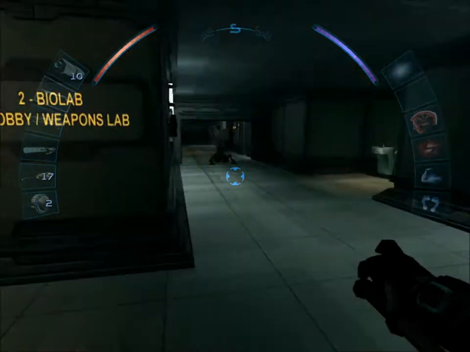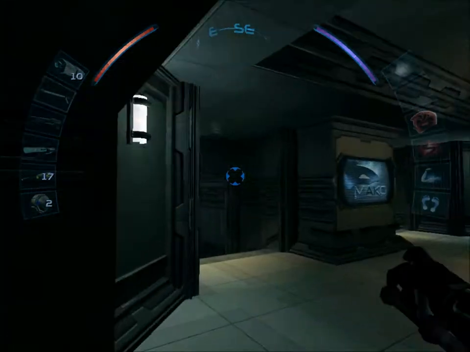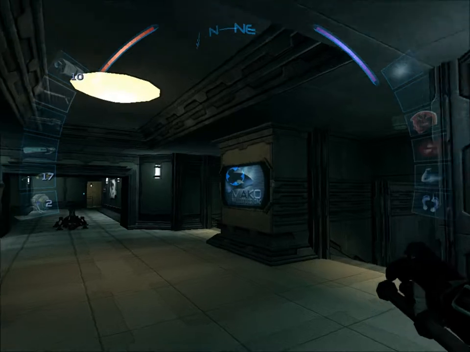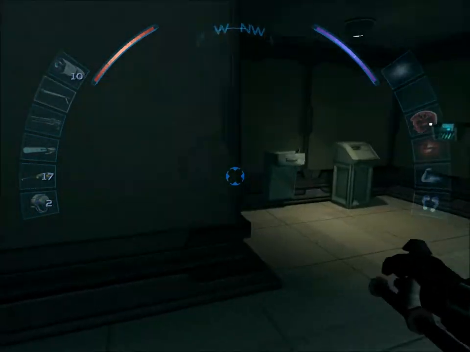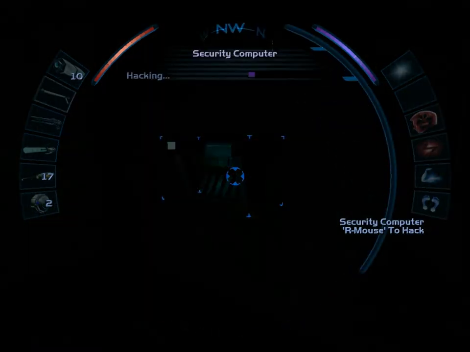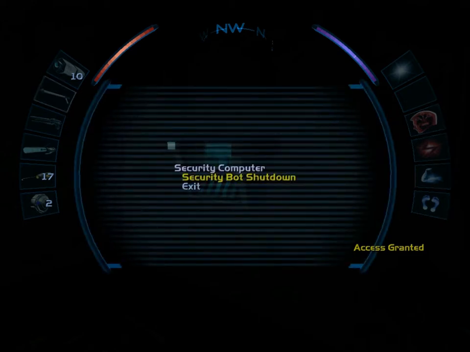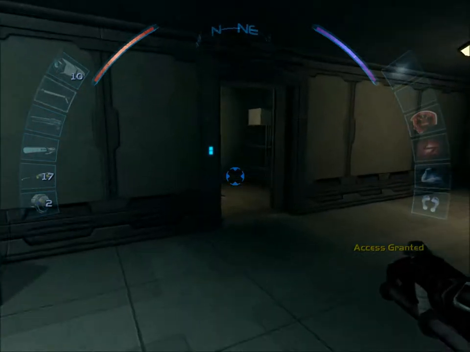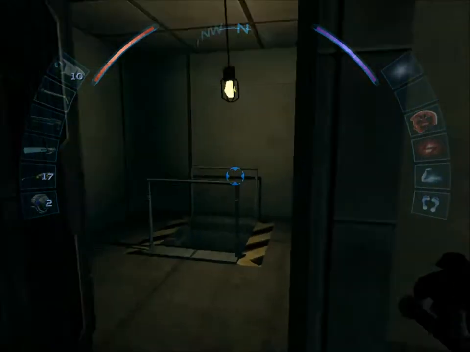I already bagged that robot, which is nice. I'm all the way on the other end of the complex from where I was. Let's see what this computer can do for me. I was able to shut down the security bot. Biolab, lobby, and weapons lab.